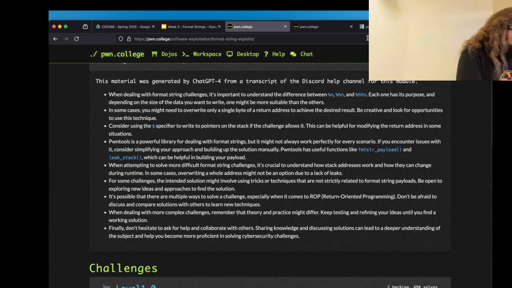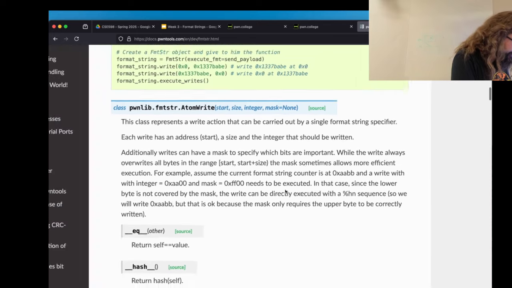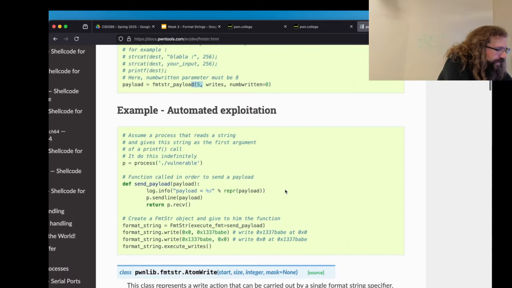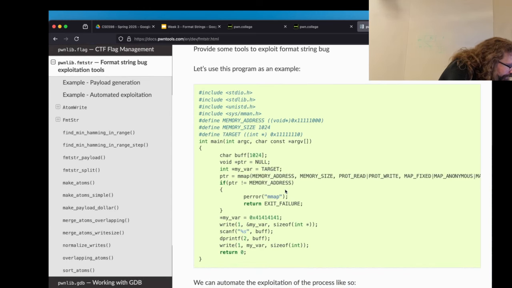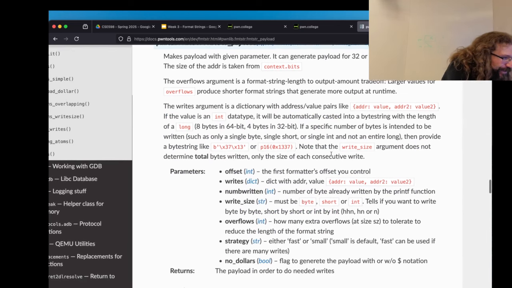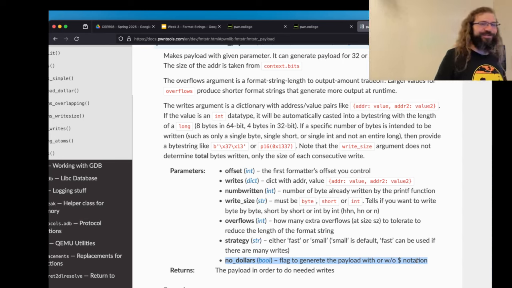And then someone very, very smart did our dojo, and they filed a PR to Pwn Tools on format string payload for this argument right here. I don't think it's fair to not share that, because otherwise some people will spend the time trying to write it by hand. The intention was to write it by hand.